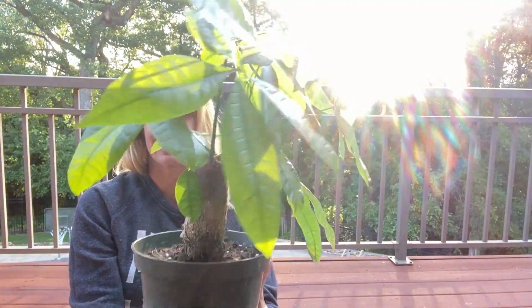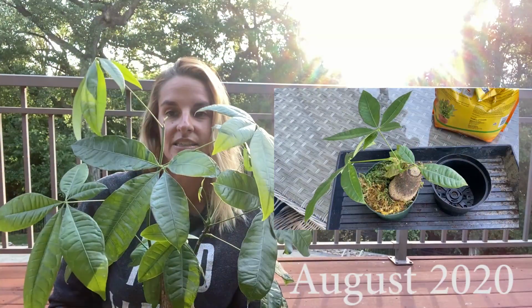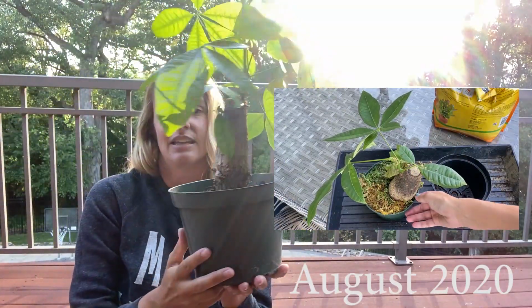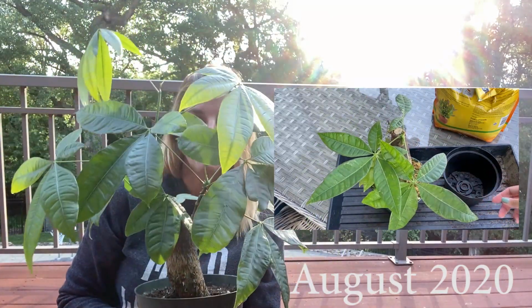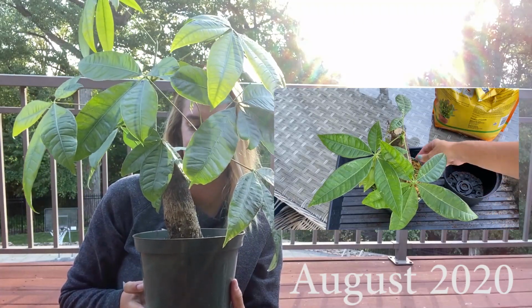Okay, last summer I did a plant rescue, the Stumpy Money Tree. It was kind of a funny little plant rescue, and I really have grown to love this plant because it's just kind of quirky. I did just repot it because for some reason it likes to lean over. But here is the Stumpy Money Tree today. This is a good plant rescue update. I got it standing up somewhat straight, but it looks like it wants to lean over again. So here is the Stumpy Money Tree plant rescue.